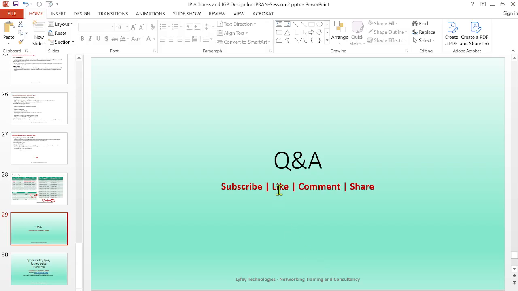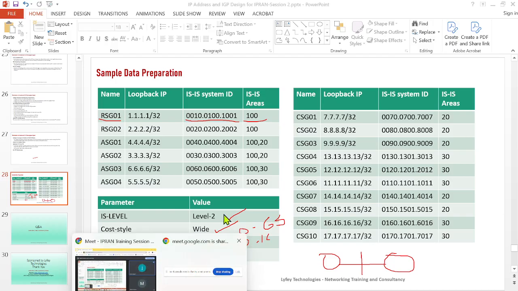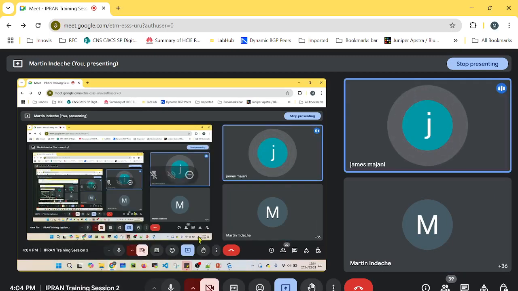Any other question before we close? Okay, I have two questions. Yes, James. The first one is about the carrier network in general. If we have some organization that does auditing of the network to check if the architecture meets the standards, if the configuration meets the standards, if the security meets the standards.